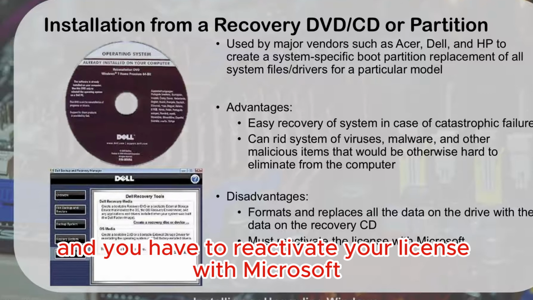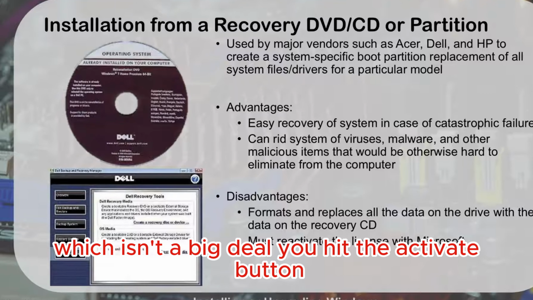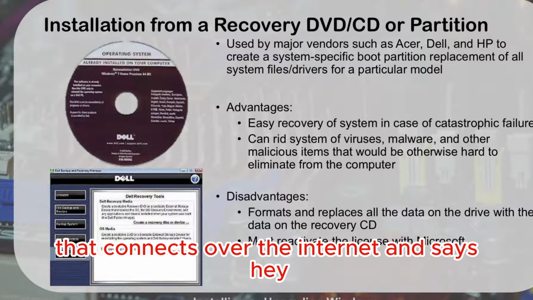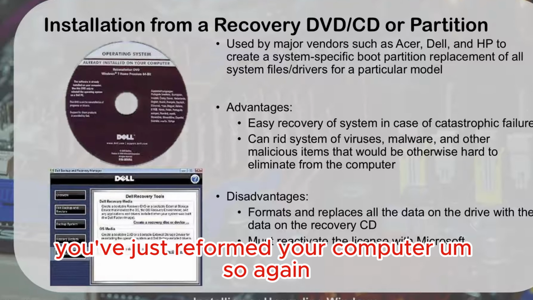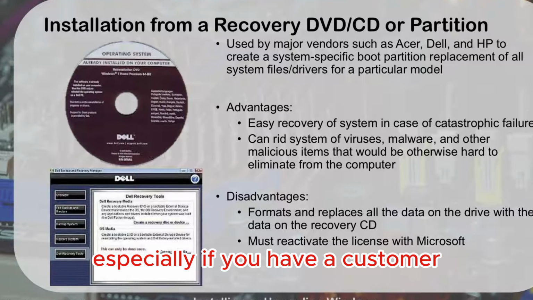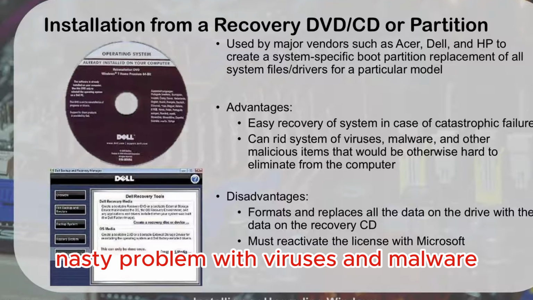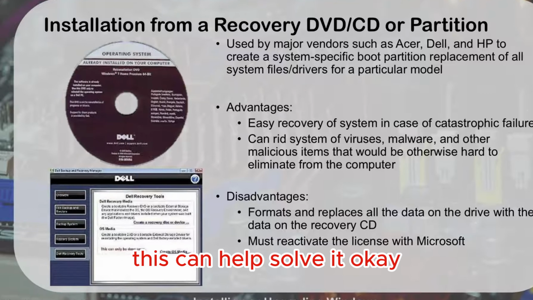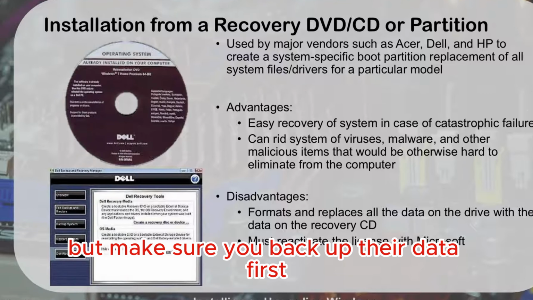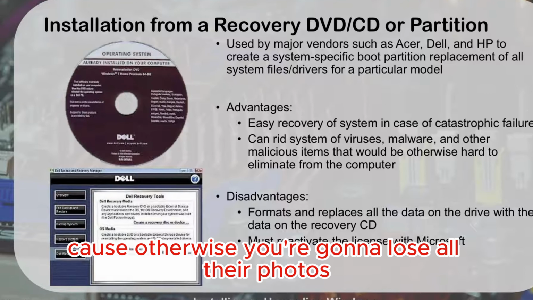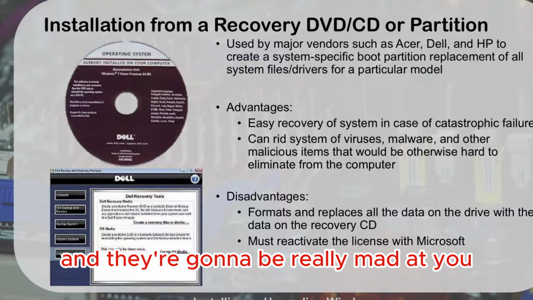Right? And you have to reactivate your license with Microsoft, which isn't a big deal. You hit the activate button, it connects over the internet. It says, hey, you've just reformatted your computer. So again, really good way to do it, especially if you have a customer who really has a nasty, nasty problem with viruses and malware. This can help solve it, okay? But make sure you back up their data first, because otherwise you're going to lose all their photos and they're going to be really mad at you.